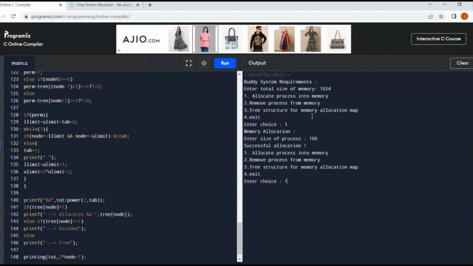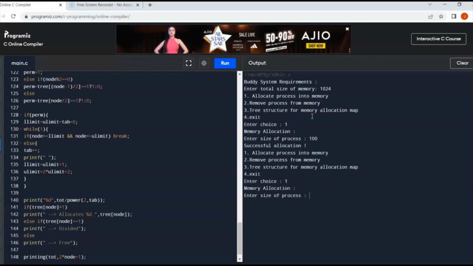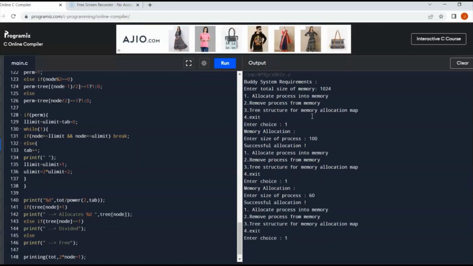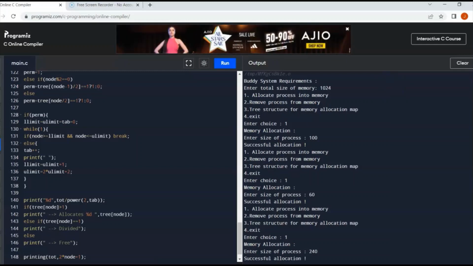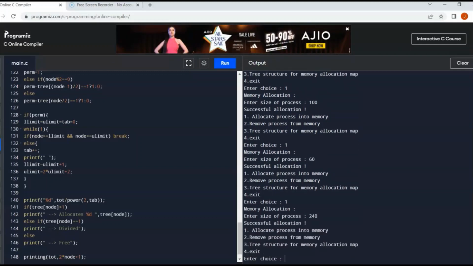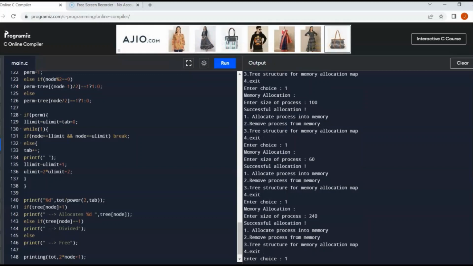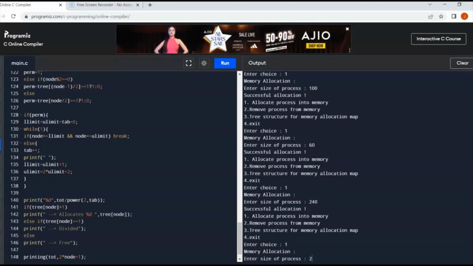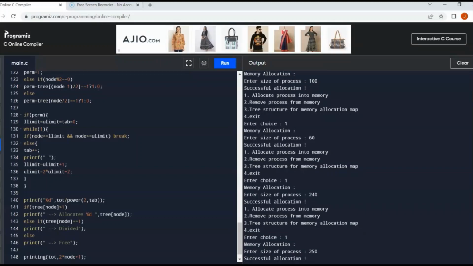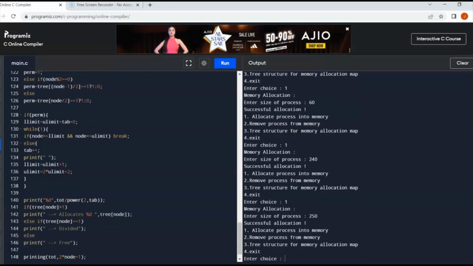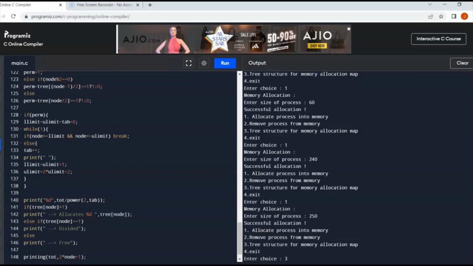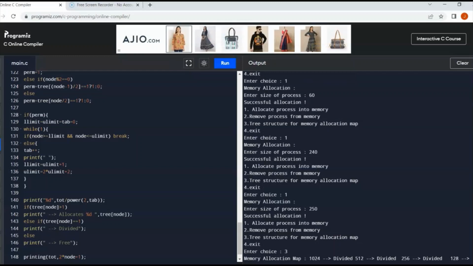Then I'm entering choice 1 again, with process size 60. Then choice 1 again, and I'm giving 240. Then I'm giving 1 again, and I'm giving the memory size as 250, same as what we had discussed in the example. Now I will give choice 3, which is print. That's going to print the tree.